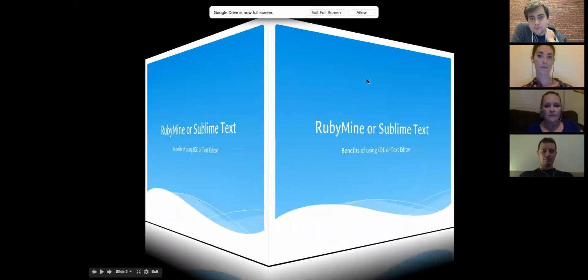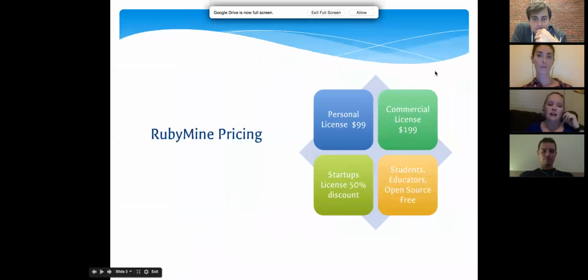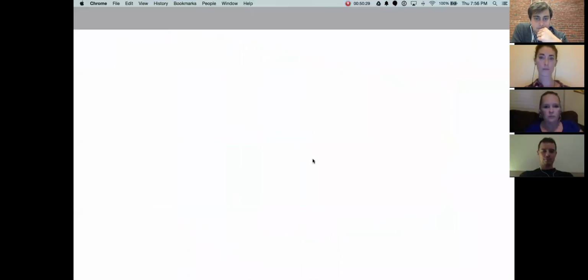The text editor is basically Sublime Text. It's a text editor, and you use one screen.